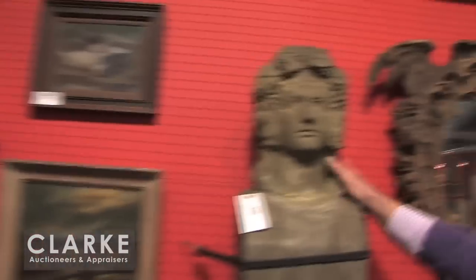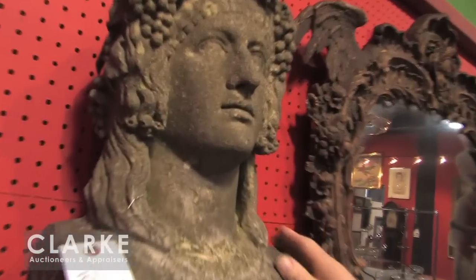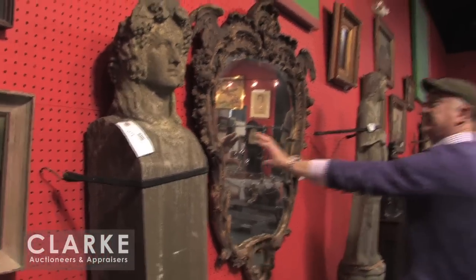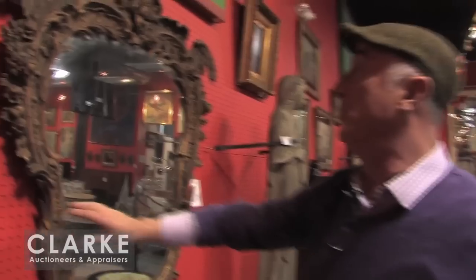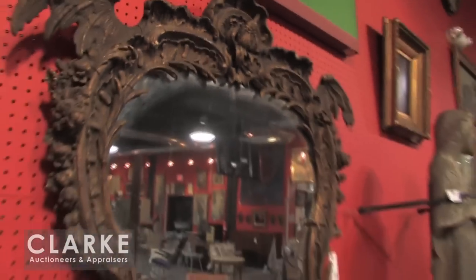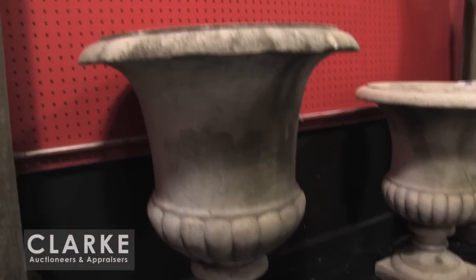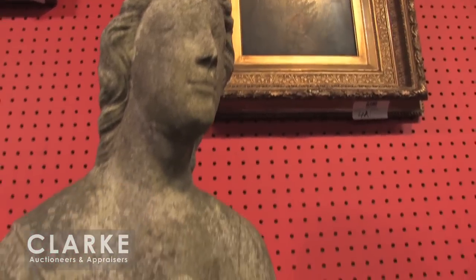Here we have the first of four marble statues, also from the Godfather estate. Plenty of details on our website if you want to look at that. Here we have one of a pair of mirrors — this one is 19th century, gesso on wood, as opposed to the other which is 18th century, but it's nice to have a matched pair. This is also from the estate. Down here we have a lot of two urns — we do have four of these urns. Here's another statue featured in our blog that Keane did — it shows Al Pacino walking along in the film, and this is one of the garden statues you will see in that episode.